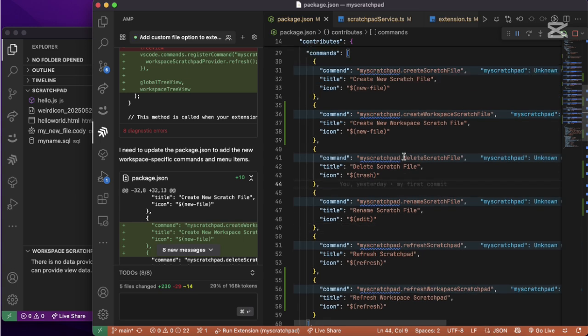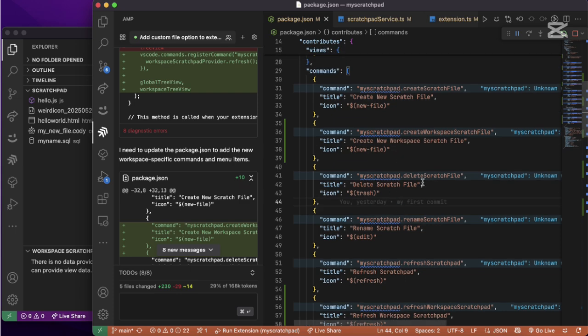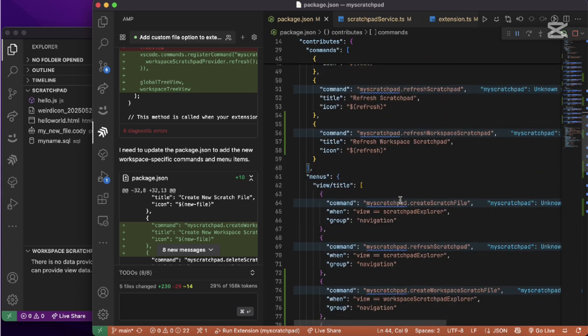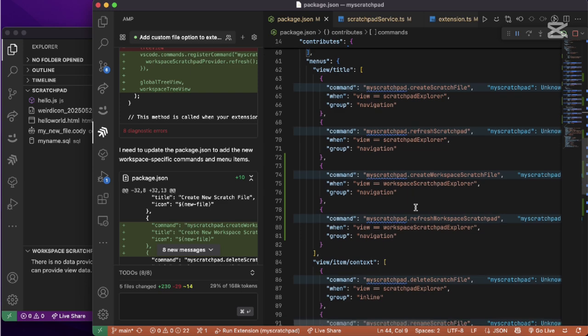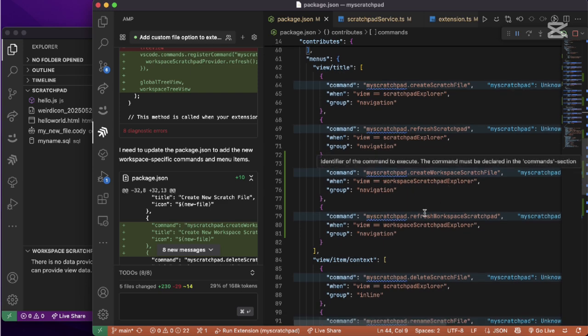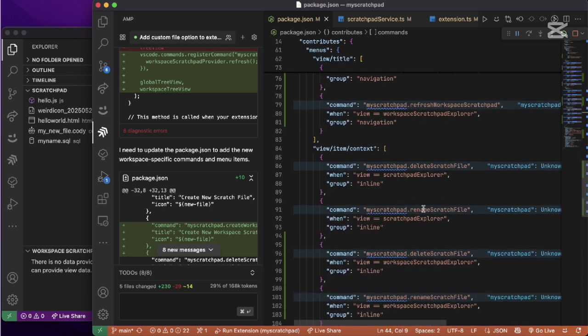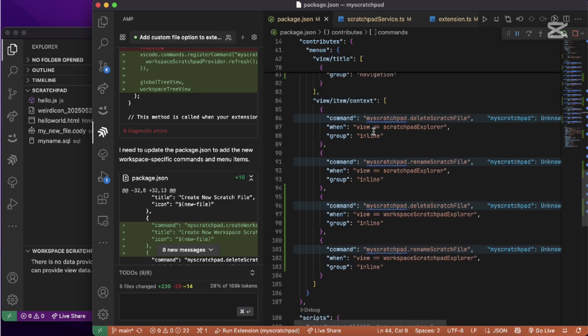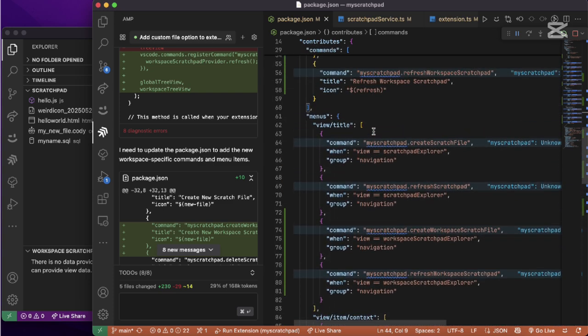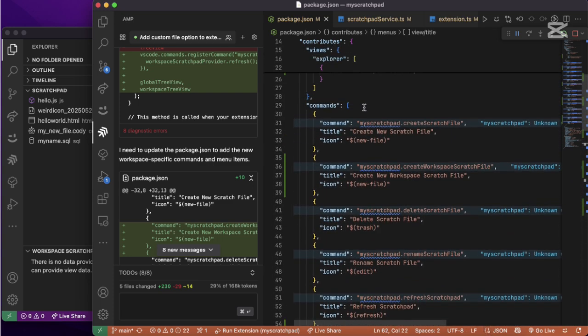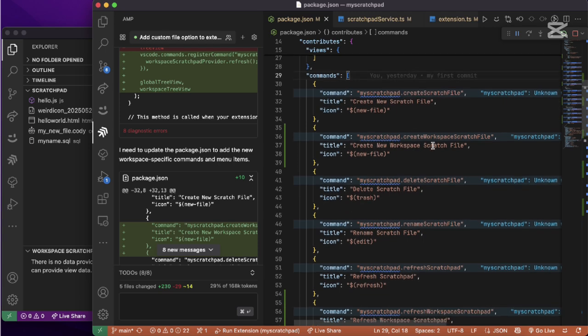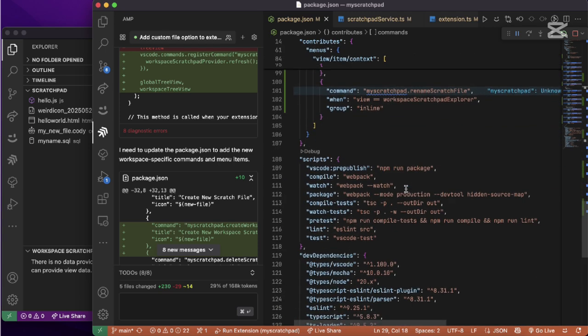It's not added for delete and rename, so probably we'll check that. Let's see. This is create, refresh, and this is delete, rename. Okay, yeah, these are the view items. I know these are commands. Yep. Okay, let's see.